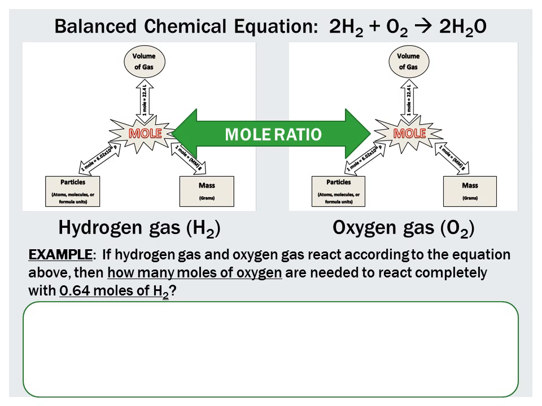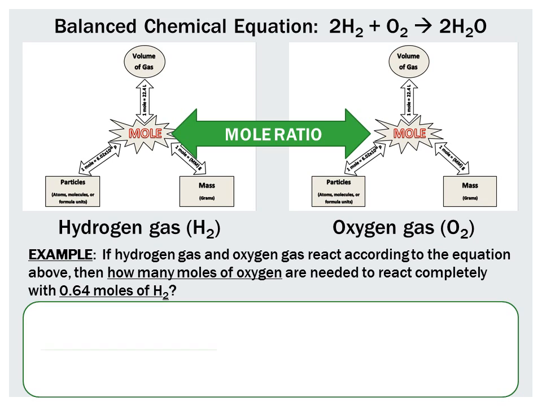So let's do an example first before I give you some steps. Same reaction equation, and we want to know if hydrogen gas and oxygen gas react according to the equation above, how many moles of oxygen are needed to react completely with 0.64 moles of hydrogen. So this is a simple mole to mole stoichiometry problem. Moles of hydrogen to moles of oxygen.